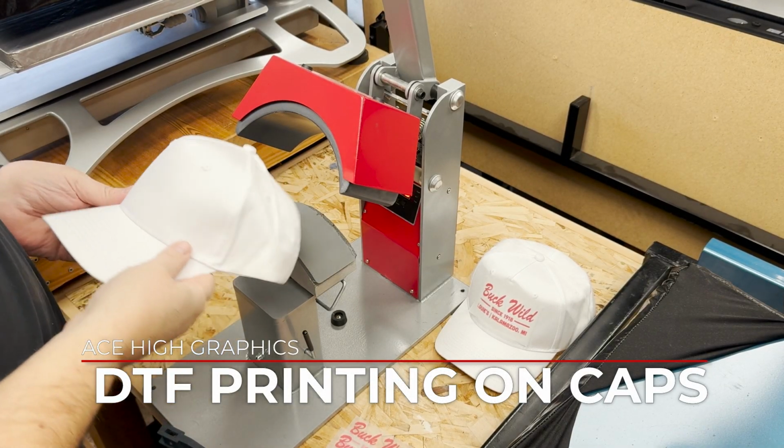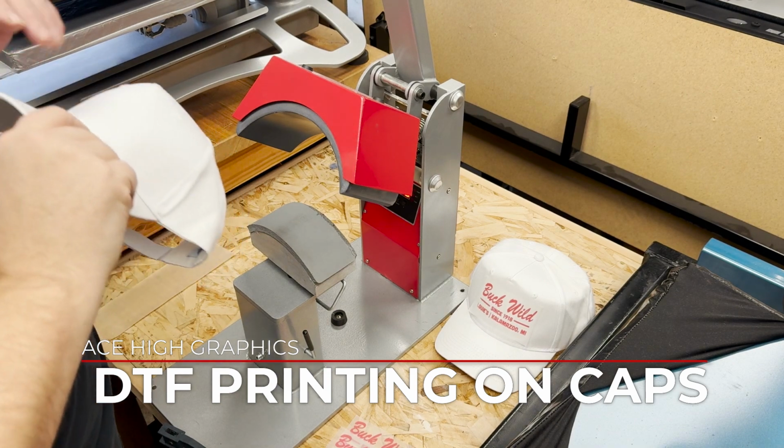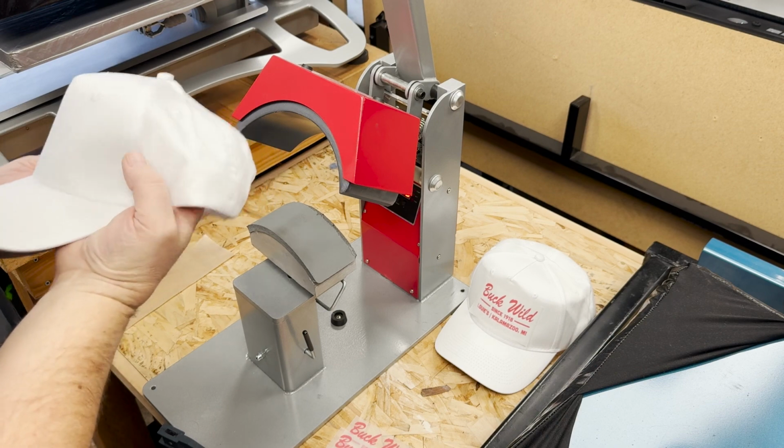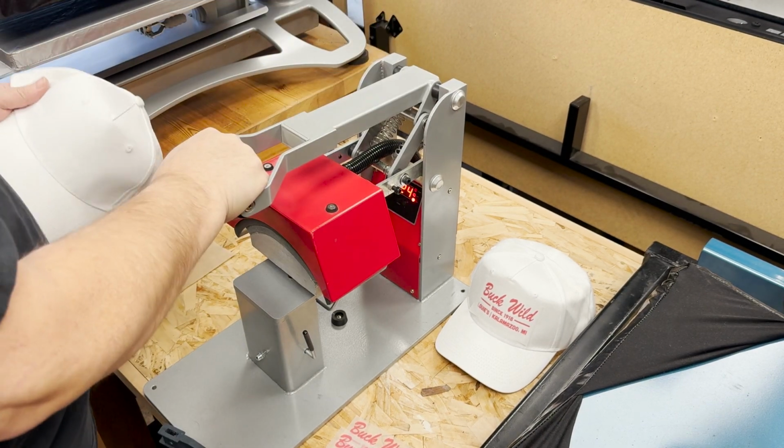Hello, this is Patrick with Ace High Graphics, teaching you how to print hats or caps with our direct-to-film product. So first thing you're going to do is make sure your platen is warmed up and ready.